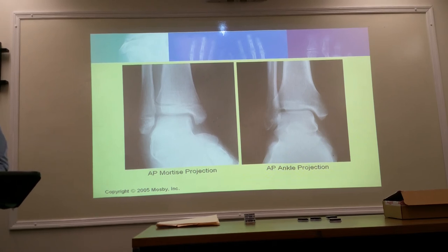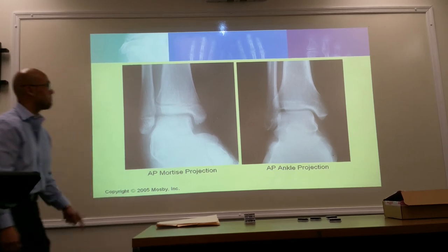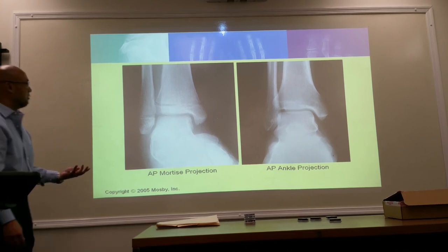And again, I don't know why they do this. Does it look like two different patients? Yeah, because that has a big gap on them. This gap right here?